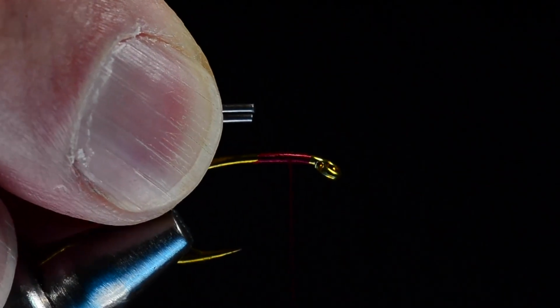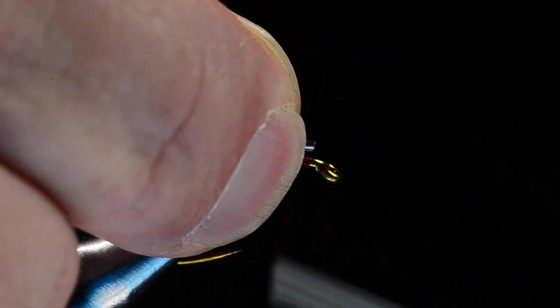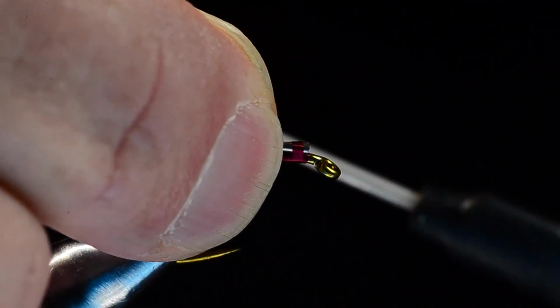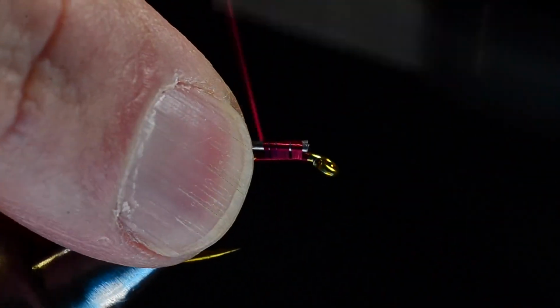What these are really going to do is set the bead chain eyes that we put on later a little bit up and off of the hook shank to make the fly top heavy so that it always rides hook point up. So pretty crafty little way of doing this. We're going to take these two pieces and just bind them starting right about where your thread started, a little bit behind the eye. I'm going to tie those right on top of the hook.